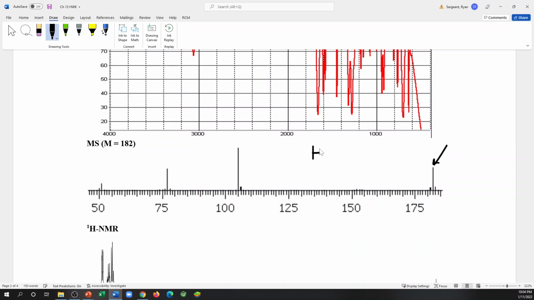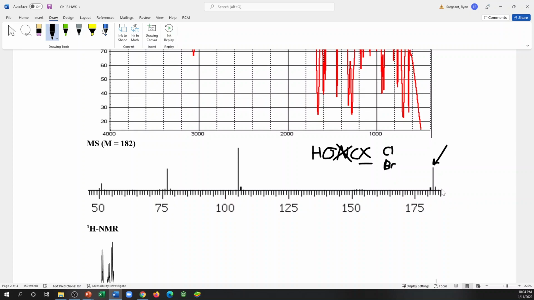Organic chemistry is comprised primarily of hydrogen, oxygen, nitrogen, carbon, and halogens, HONC X. Those are the atoms of an organic chemist. If the molar mass is even, then it tends to not contain a nitrogen. Or said better, if it's an odd value, then we expect to have an odd number of nitrogens. Since it's an even value, I don't expect nitrogens to be present. If there are halogens, they're either going to be chlorine or bromine. Those are the two primary halogens that we encounter.